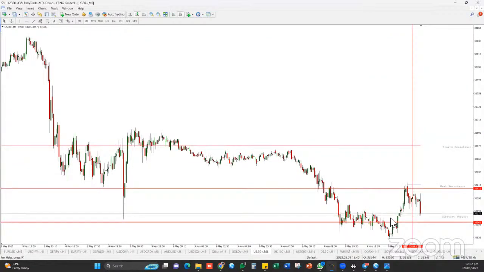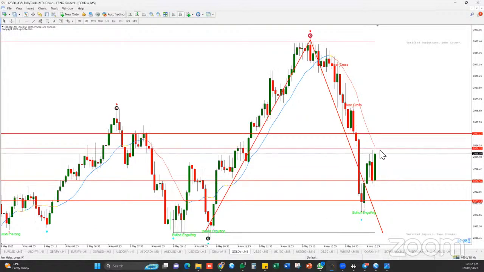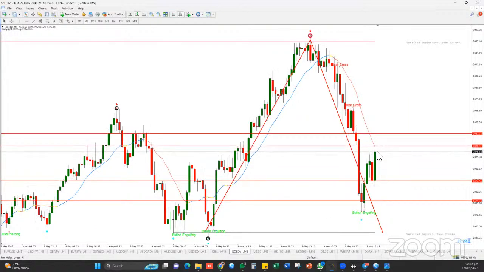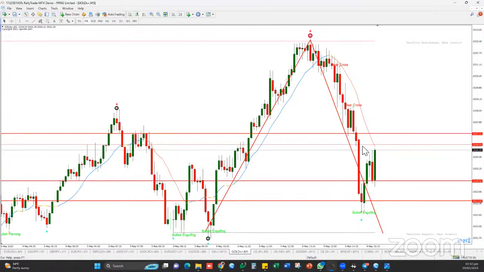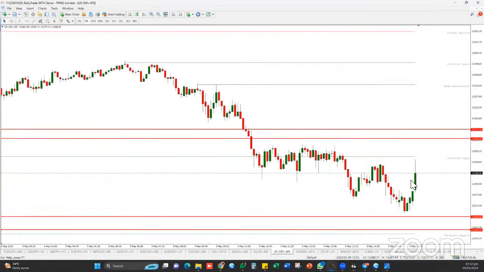Congratulations. US 30, I think it didn't hit the take profit point, but it got very close. But remember, I said don't enter the sell until it has gotten to the particular point I told you about. That is 33562. Don't enter sell until it has gotten to that point. Do you understand? And gold, all right. For those people that are still on gold buy, we're still headed to the take profit point.